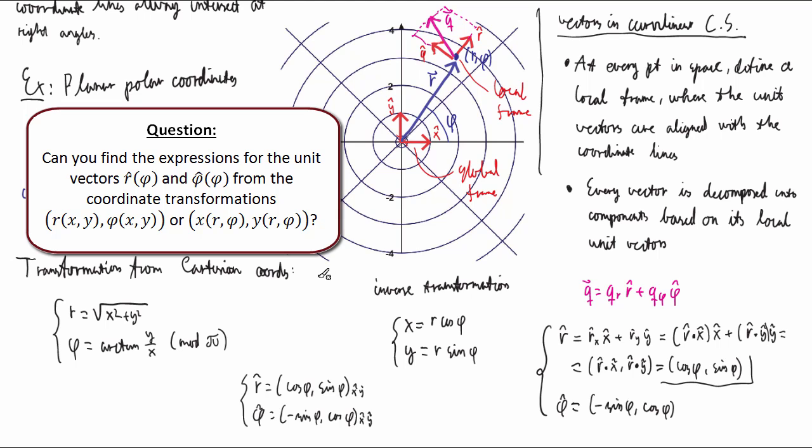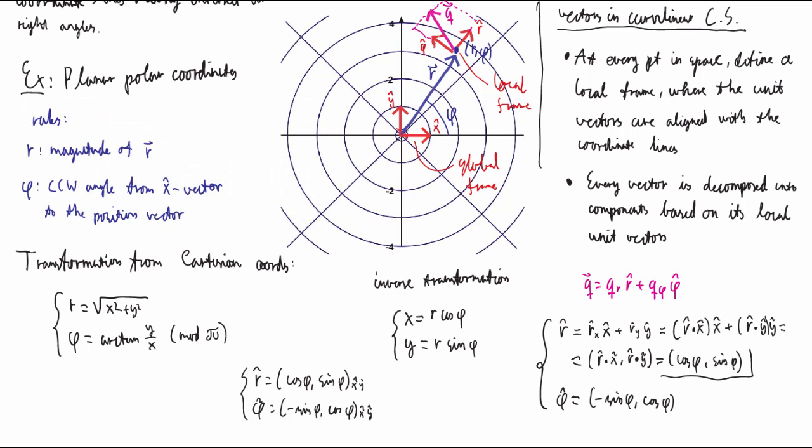As a hint, I can let you know that there are actually at least two different ways that I know of. You can either follow the coordinate lines, so you exactly follow the prescription for how a coordinate line is constructed: vary one coordinate, keep the others constant. Or you can look at the directions that are perpendicular to the coordinate lines. And they should give you the same result in this case. Okay, so that's the question for you.